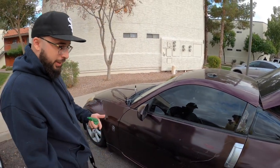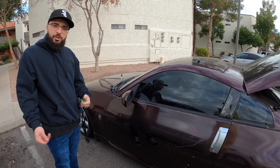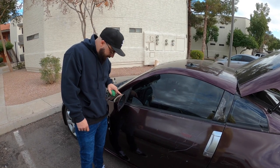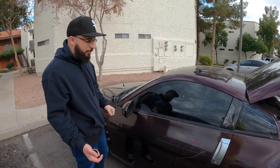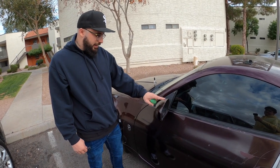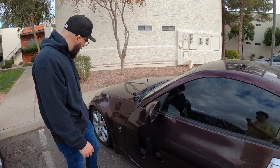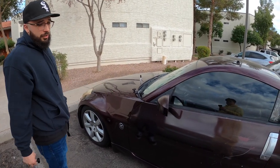The reason why I'm doing all this, trying to get as many imperfections out as possible, is because soon I'm actually gonna try to wrap it. I'm not gonna tell you what color. I'll let it be a surprise. To be honest, I'm not even sure. I have a color I'm leaning towards. I gotta get all this clear coat off because obviously it's not gonna stick. It's gonna stick to the clear coat and then just peel right off. So I'm gonna have to wet sand it. I don't think I'll have to do it with the fenders, but I know for sure I'm gonna have to do it with the doors and that back fender.